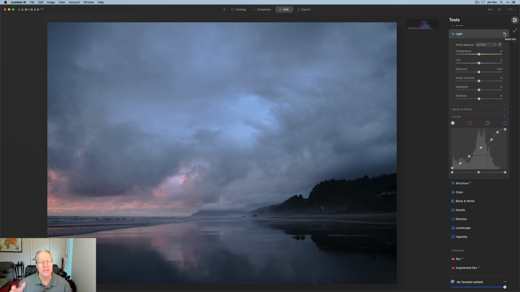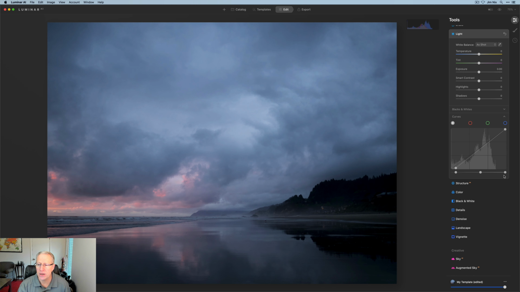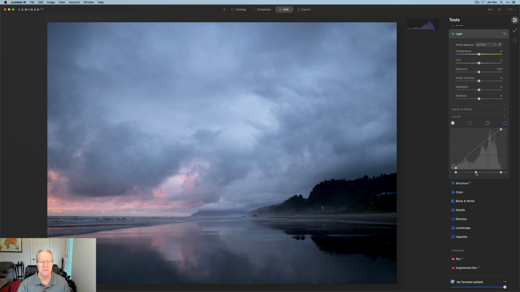And I should be clear about this, there's no right way to do it. Some people will come in here and use the tone curve, put an S curve and be done. Some will drop a bunch of anchor points, move them around, and others might come in and just say, like what I did earlier, hey, I want a little bit more contrast, I want to pull down the highlights a little bit, and maybe I want to bump up the midtones, and I'm done.